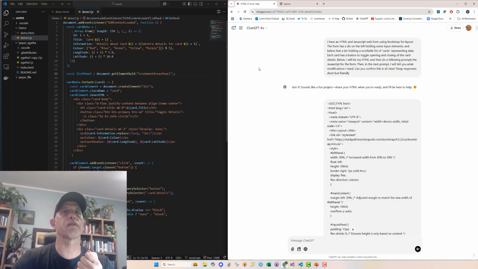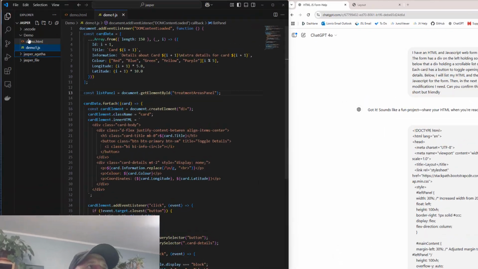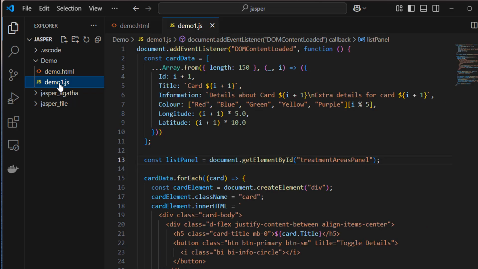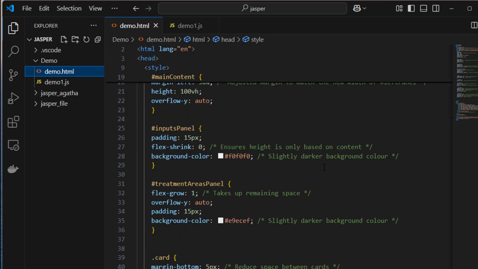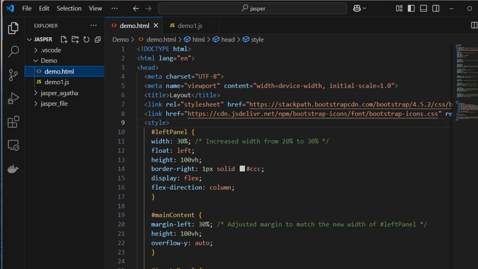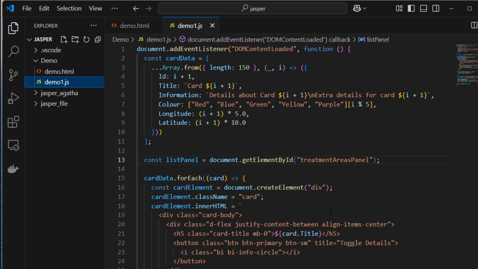So basically, on the screen, on the right-hand side here is my discussion with ChatGPT, and in here I've got my Visual Studio Code on this side. And as I said, under this demo folder, I've got two files only. One is demo.html and one is demo.js, which is my JavaScript. So if you look at the demo.html, you'll see this is just HTML markup. It's not a very long file, and it's not really difficult to understand, even if you're not a software developer. Here I've got the JavaScript.